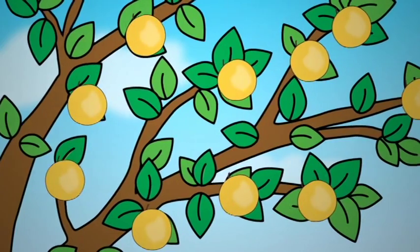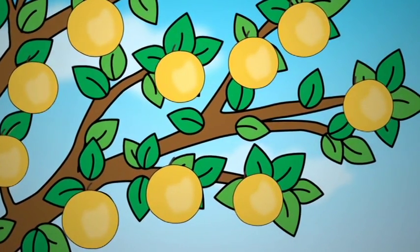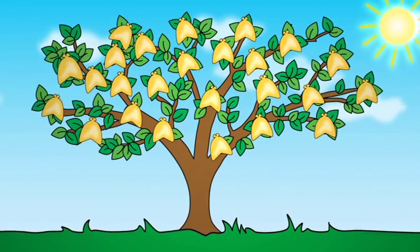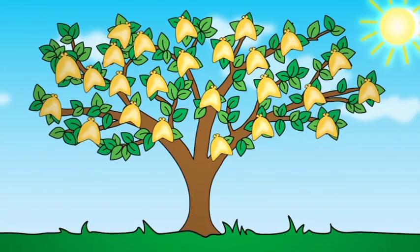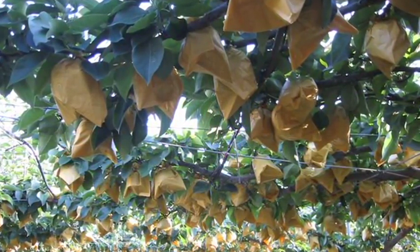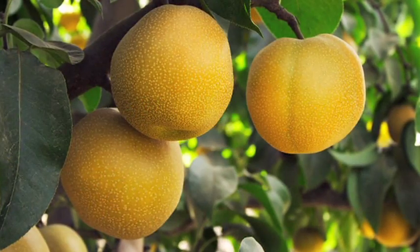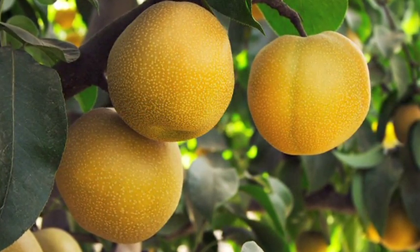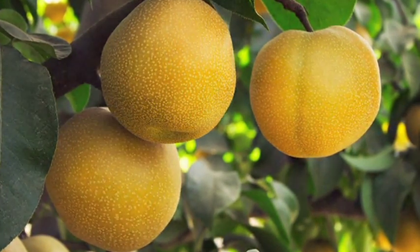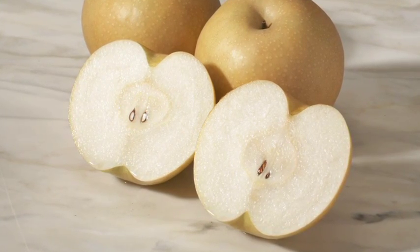But how do they keep their skin so perfect and thin? More pampering. While growing on the tree, they wear custom-made jackets that protect them. I wonder who their designer is? Many are trying to find out, because with these custom jackets, Melissa's Korean pears have a thinner, smoother, and virtually blemish-free skin. With such thin skin, you get pure, juicy sweetness in every bite. And they also have a smaller core, which means more wonderful fruit.